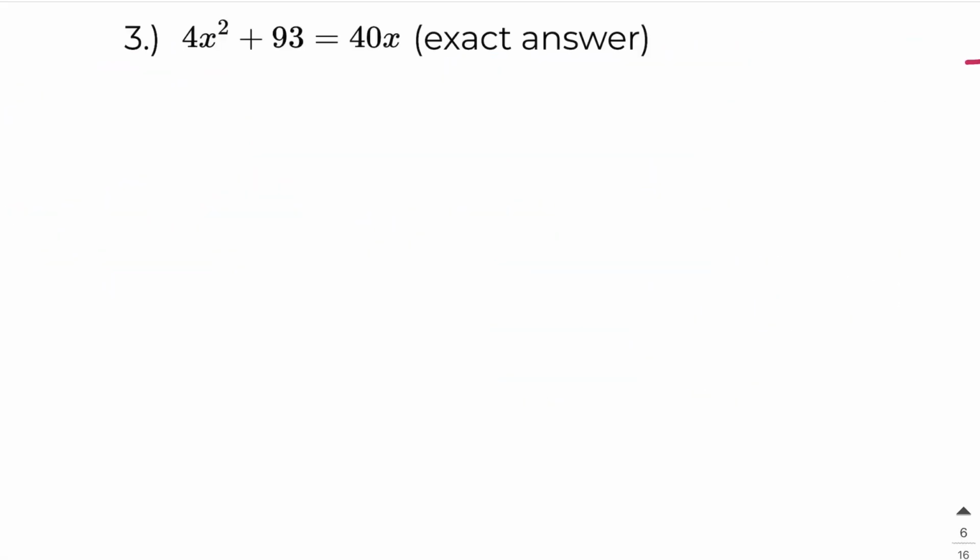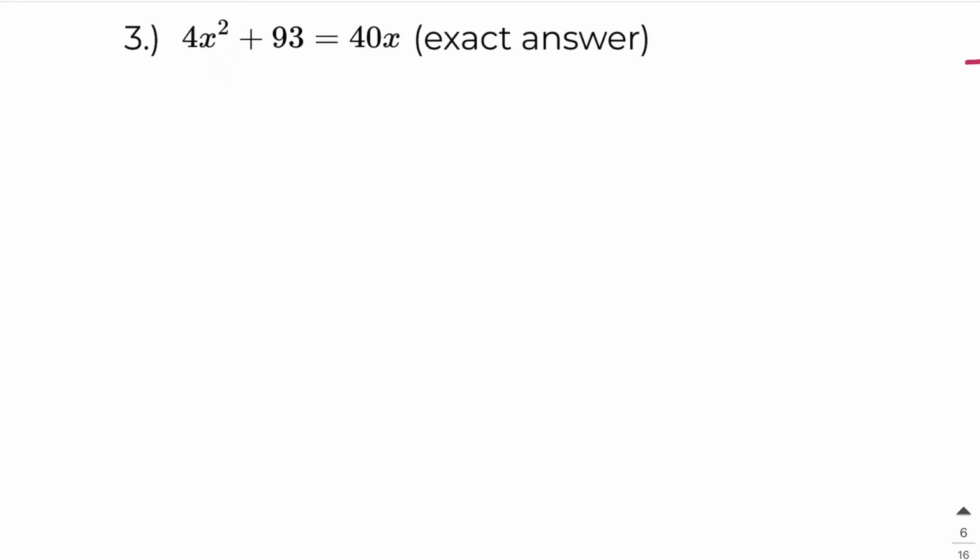All right, my friends. So in this last one, if you notice the 4x squared and the 40x are not on the same side, and they need to be on the same side. And I'm going to put the 40x on this side. It doesn't matter what side I put it on. It doesn't matter if I bring the 40x over to the left side or if I bring the 4x squared over to the right side, but I prefer the a value is positive.